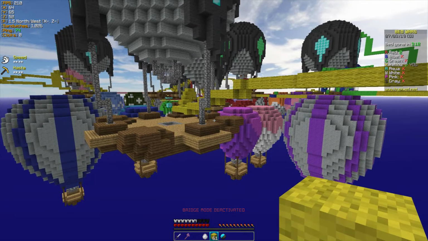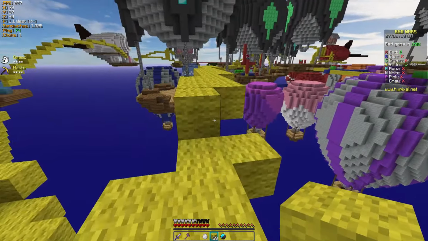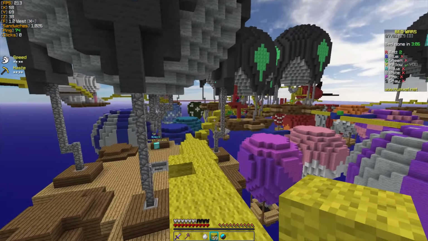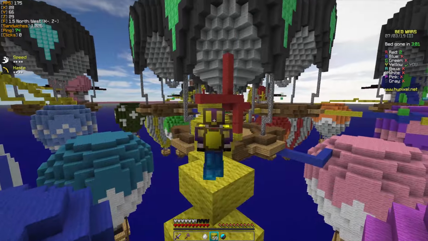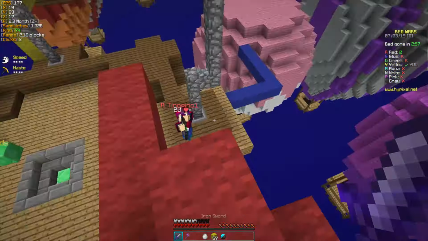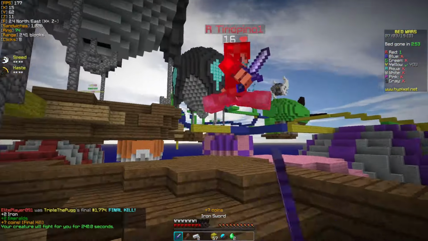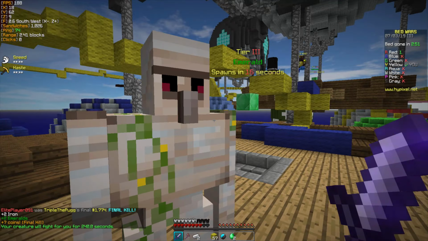I'm already at pink, and I'm about to... Wait, they're here. What do you mean they're here? They're at mid, coming to us. Oh. Come here. Okay. Let's do it. Let's do it. Where you at? I just knocked one off. I just comboed the other one off the map.